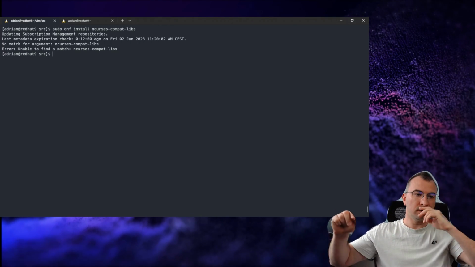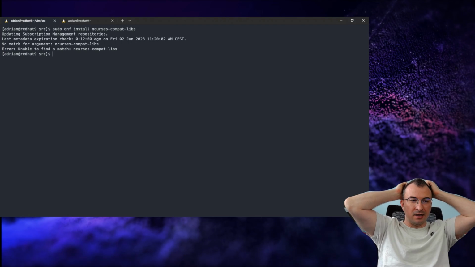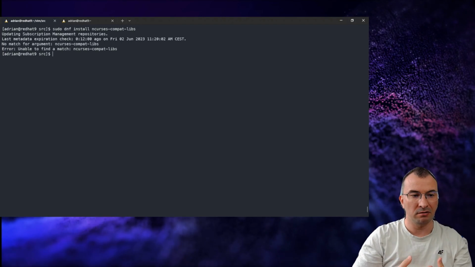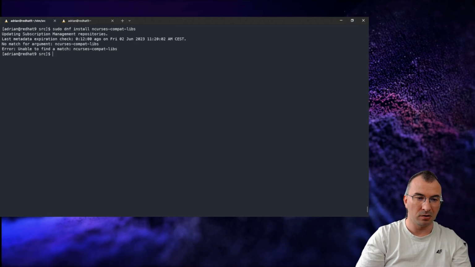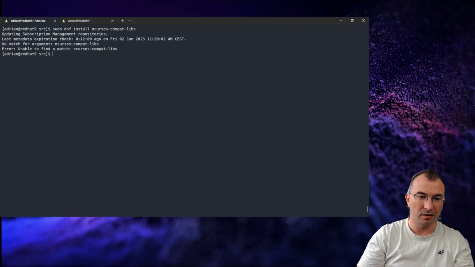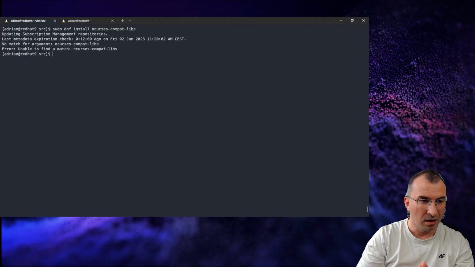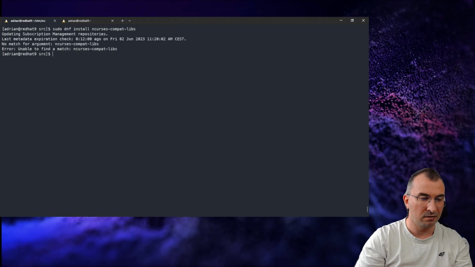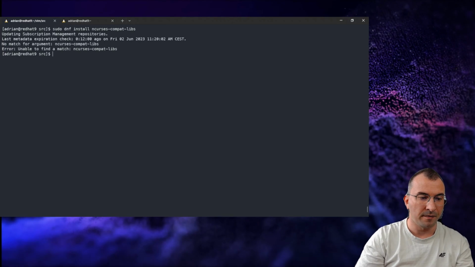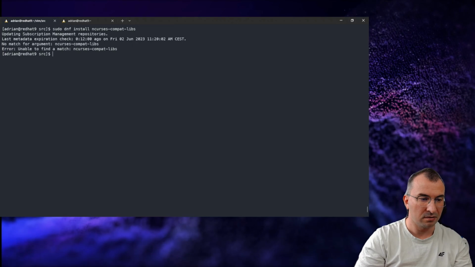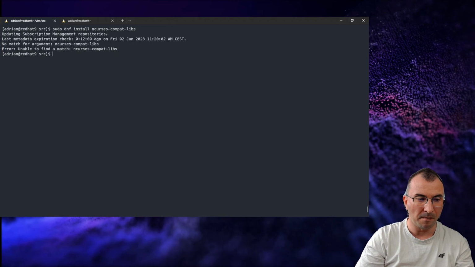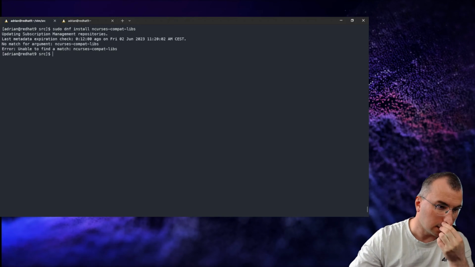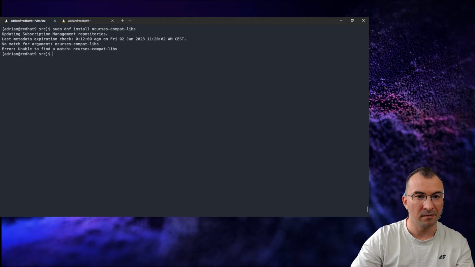Just because ncurses is not tagged under any ABI compatibility level, libncurses.so.5 is not present in Red Hat 9. And we can, of course, create a symlink, right? A symbolic link to this directory, but this is not something that I'm interested in.